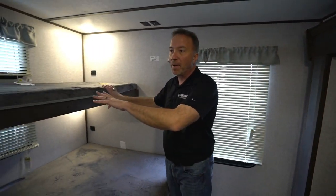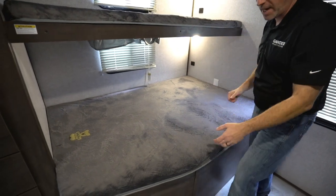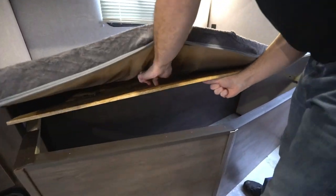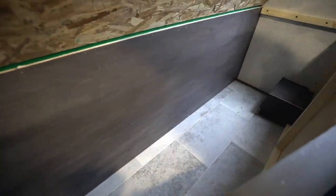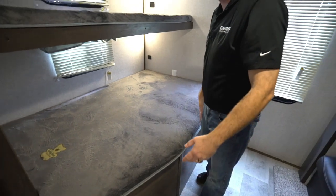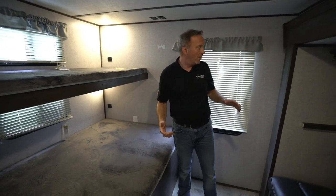This awesome bunkhouse features what I like to call the combo bunks. Right here in the back bunk room, we have the single over double bunks on the campsite. Underneath this three-inch thick teddy bear furry mattress, which is extremely comfortable, you have full size storage. This is great for the guys' hunting trip, or if you want to do a double couples getaway, you got enough bunks to easily sleep four to five people.